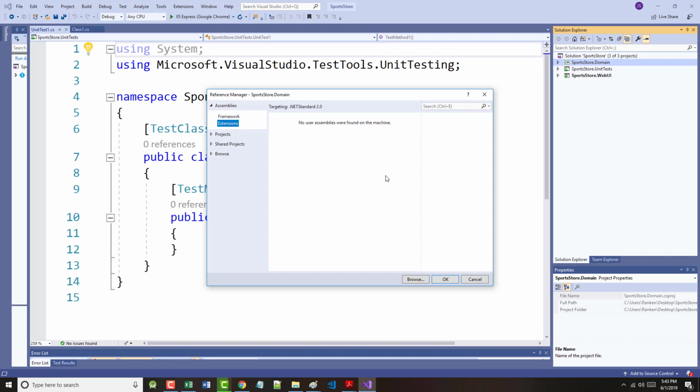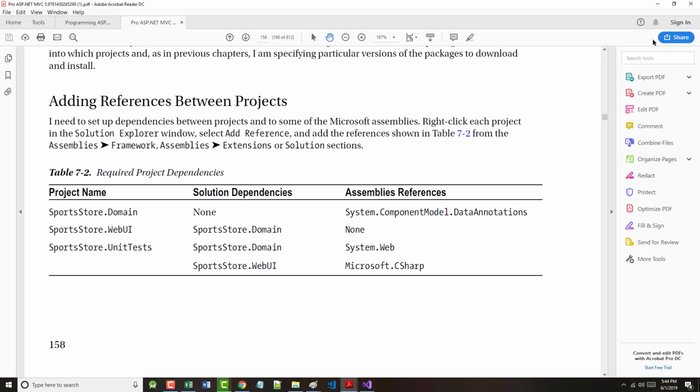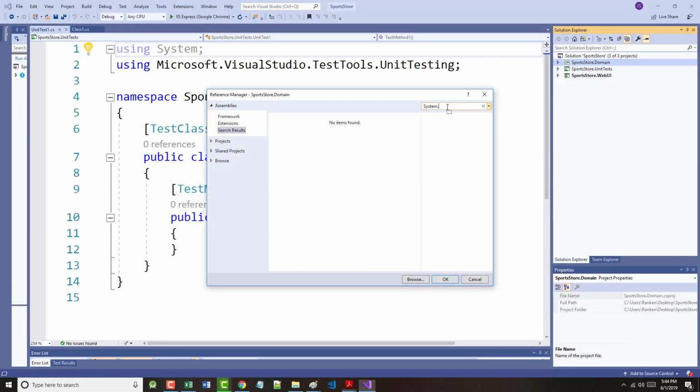That's interesting. All right, it's telling me that it's not finding anything.